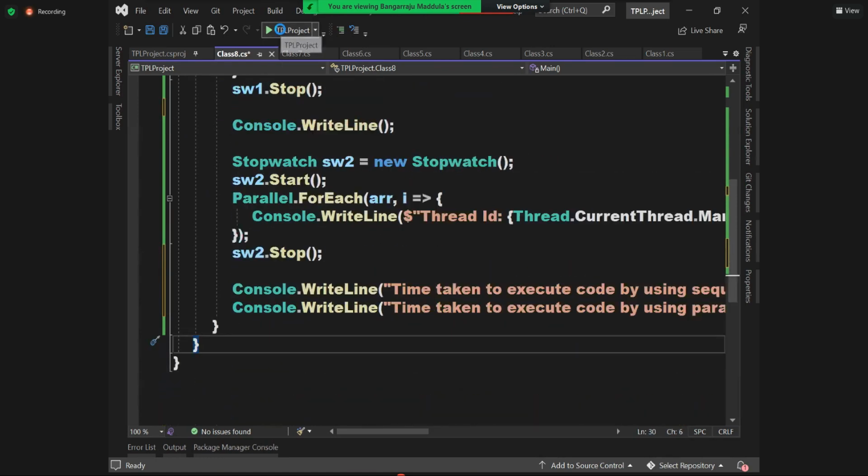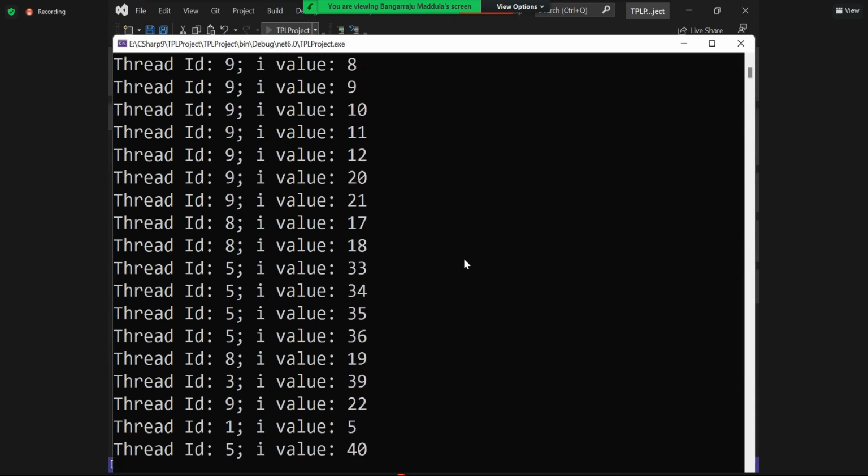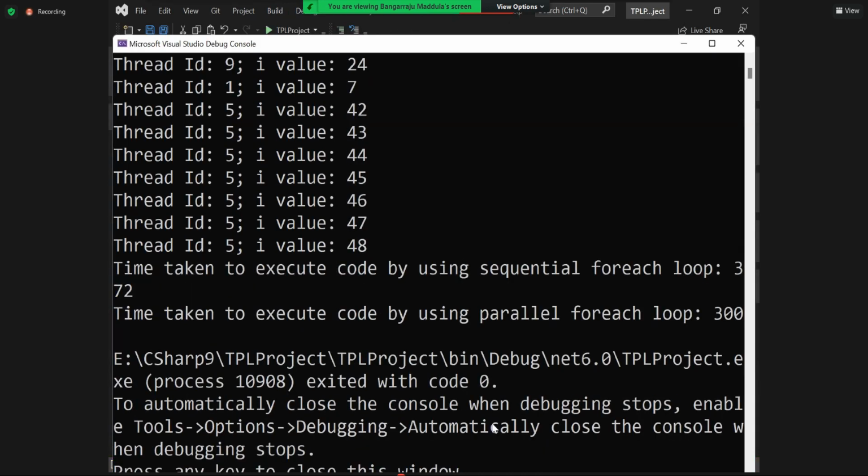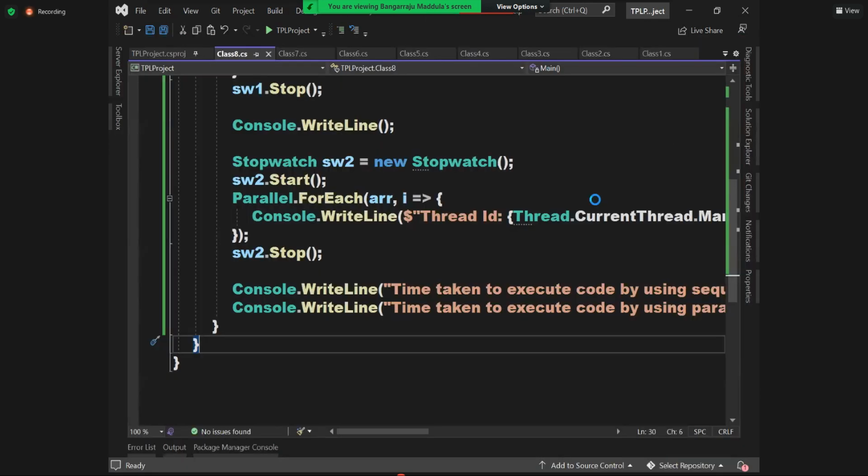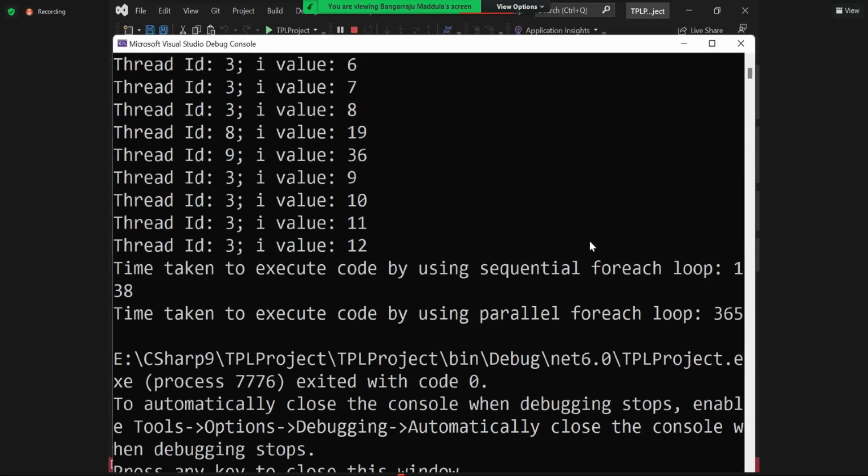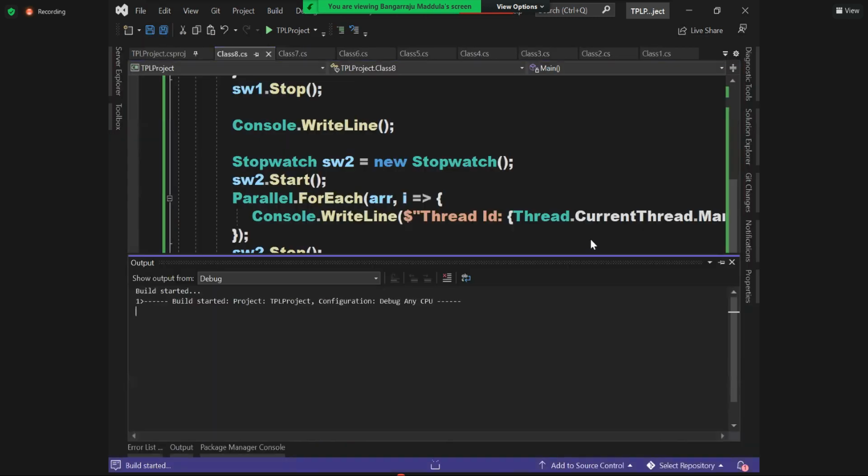Okay guys, have a look. Sequential foreach loop and parallel foreach loop. See that? Which one is faster here? Sequential is faster now. Let's see multiple times.